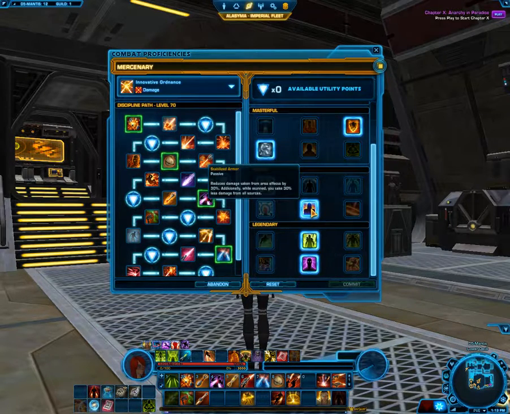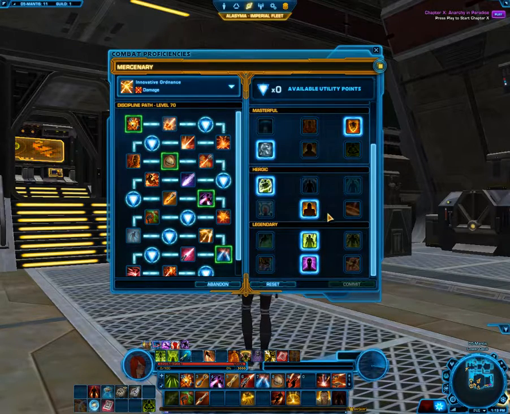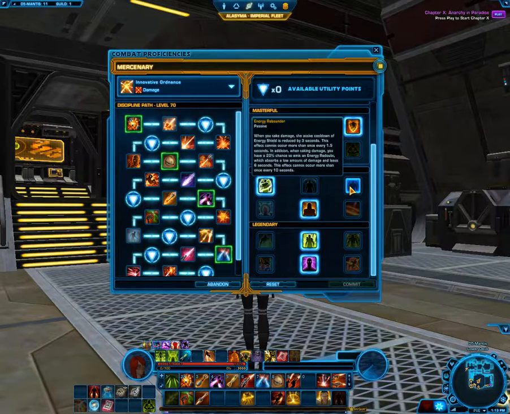I also use Stabilized Armor, which reduces damage taken from area effects by 30%. In addition to that, while stunned, you take 30% less damage from all sources. Energy Rebounder is a good substitution, where when you take damage, the active cooldown of Energy Shield is reduced by 3 seconds. The effect cannot occur more than once every 1.5 seconds, and in addition to that, when taking damage, you have a 20% chance to emit an energy readout, which absorbs a low amount of damage and lasts 6 seconds, and that effect cannot occur more than once every 10 seconds.